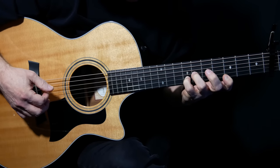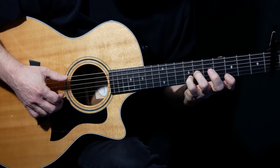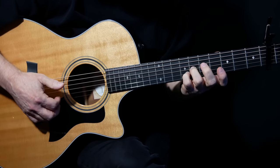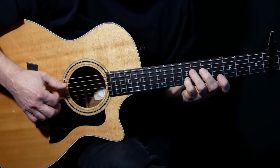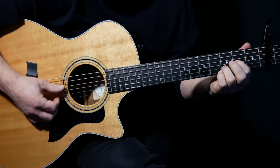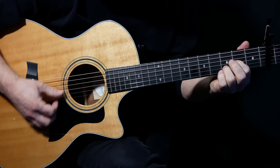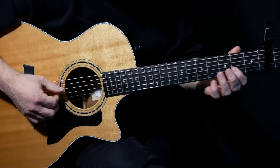And we hit our 3rd finger on the 6th fret of the G string. Now, we hit the low D, right? The low E string, which is actually, yeah, with the capo, it's actually an E note. And we hit the high E string, and then we kind of get our little finger and put it here on the 7th fret. And we really need to keep all these strings ringing. And then we just do that last note. We want to leave that D string ringing as we climb up there.